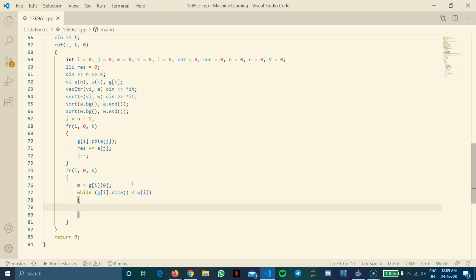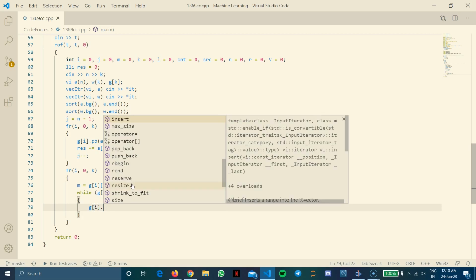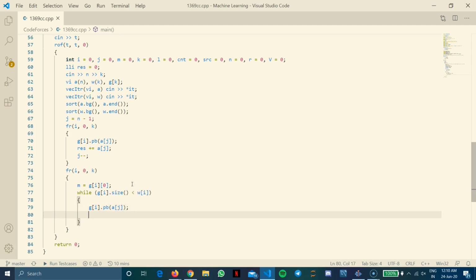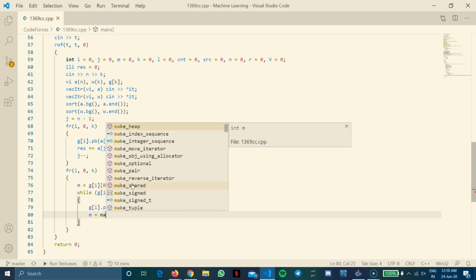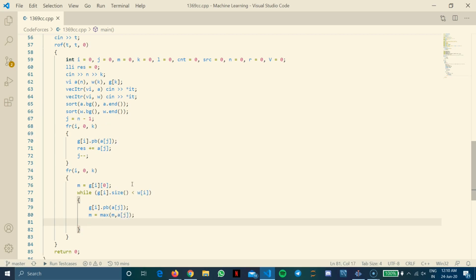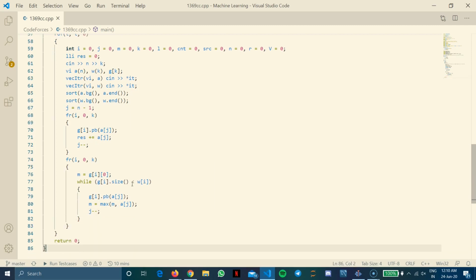So let us add the next number. Okay, g i dot pb is push back, if you might have noticed that. Okay, so a j, and m equal to maximum of m and a j and then j minus minus. Okay, fine. Now after all of this, we are going to add m to res.